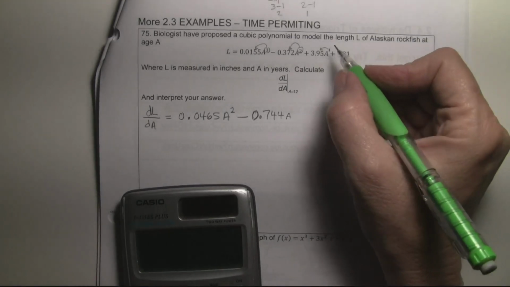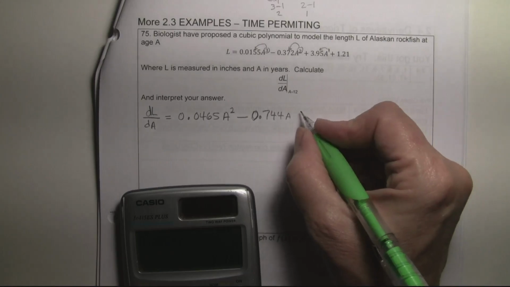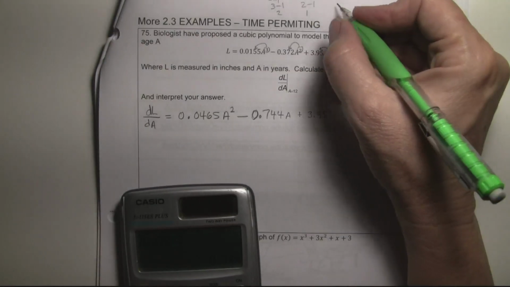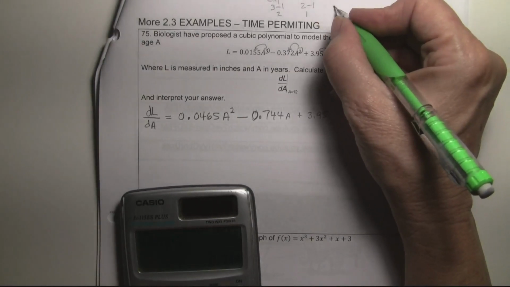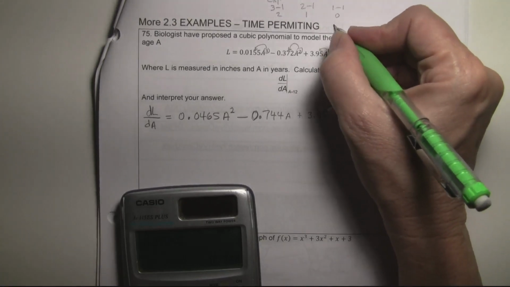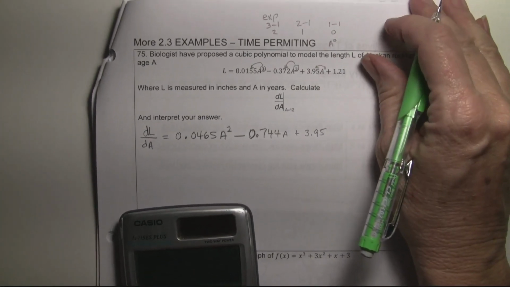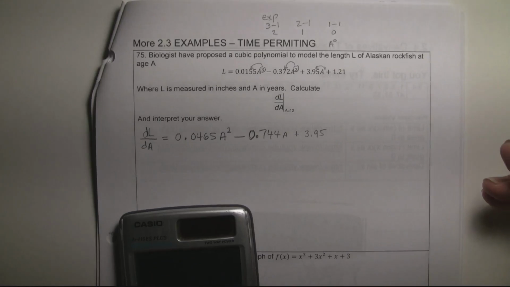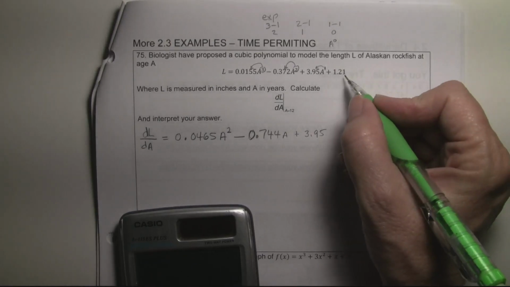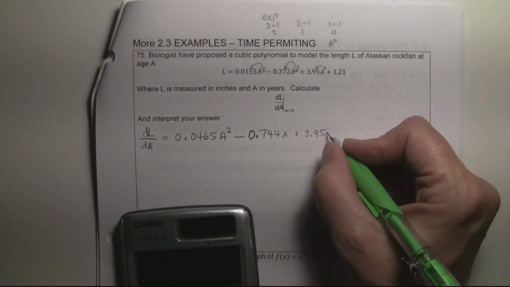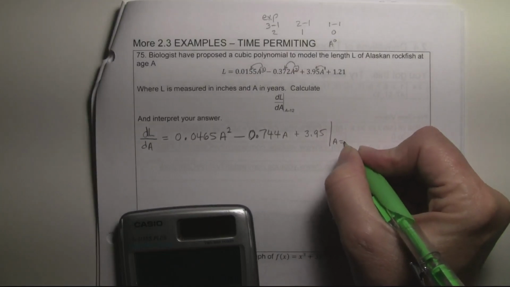Okay, so the 1 multiplies by the 3.95, so we get plus 3.95. And then the exponent, so I have my exponents going up here, would be 1 take away 1, which is 0. So that would be a to the 0, and a to the 0 is equal to 1. So if you're wondering why it's just 3.95, you do get used to it, and you don't go through all that. You just say, and then the derivative of a constant is 0. So here I've taken the derivative, and they wanted me to evaluate that when a is equal to 12.